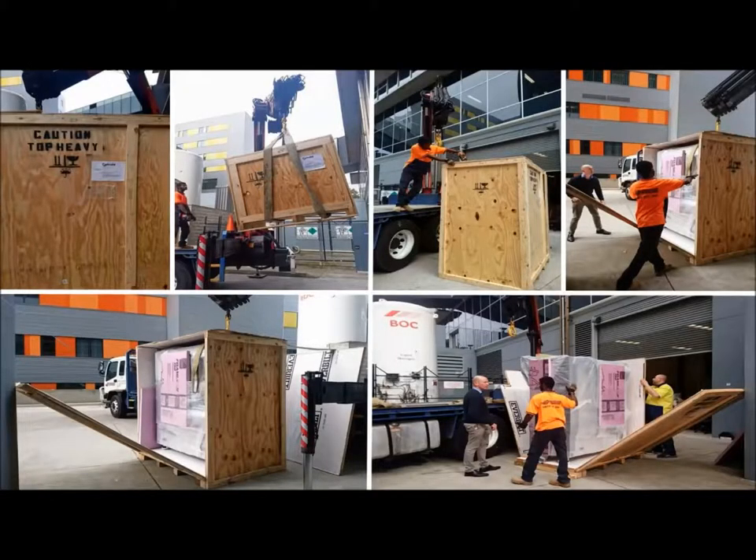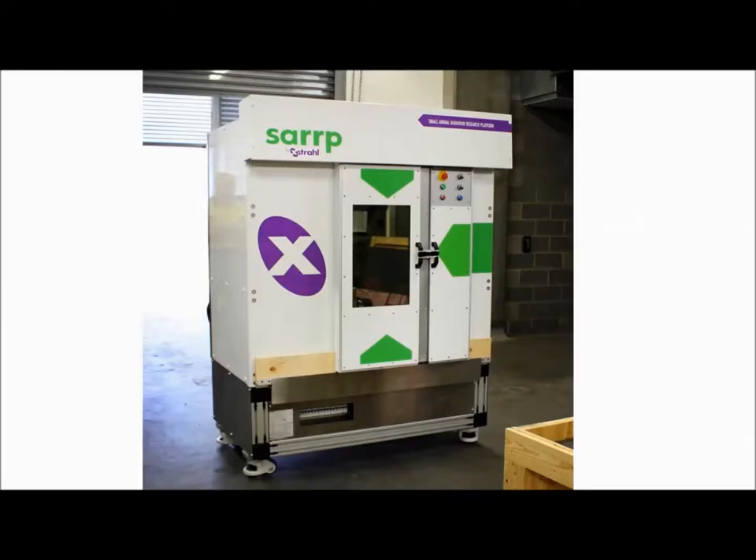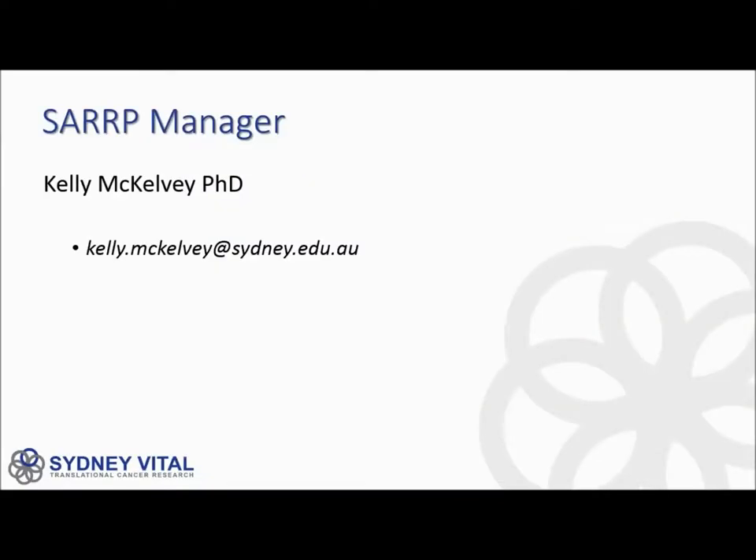It's taken a long time, so I really have to show these photos. This is the piece of equipment arriving on our campus — it weighs two and a half tonnes, and it took quite an effort to get it off the truck and install. The engineer Dan and I did have to do some dumpster diving to find some keys that had been misplaced, though we found those. The bolts are still missing. This is what the basic piece of equipment looks like, and we do have an add-on for it in our facility, which is a huge landmark. I now hand over to Kelly, the SARP manager, who'll introduce our speaker for today.